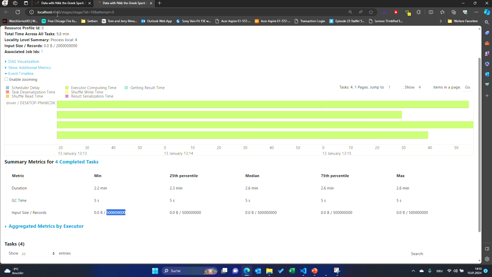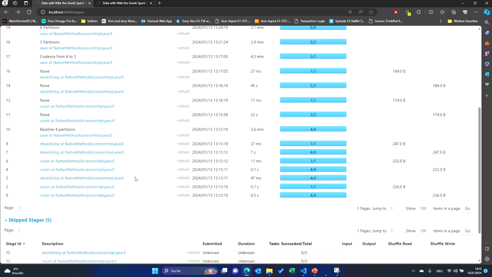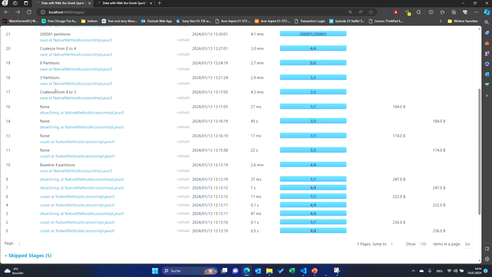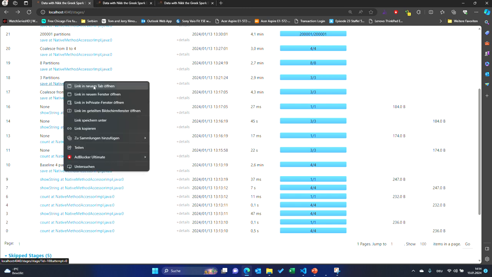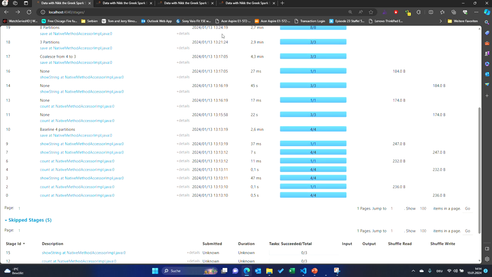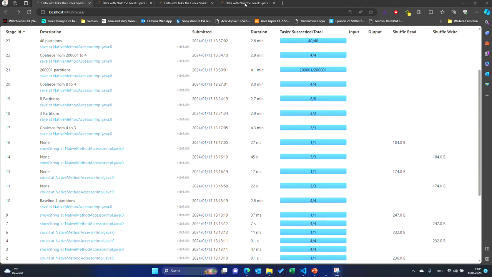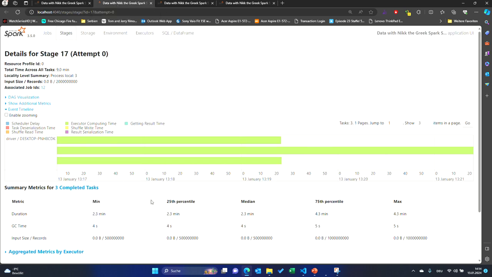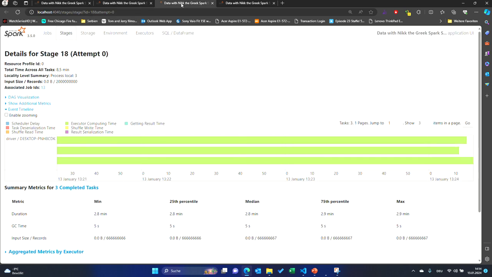Here already open up our baseline. And what we have as well is the Coalesce from 4 to 3, and the stage where we directly started with 3 partitions.